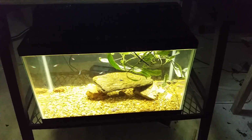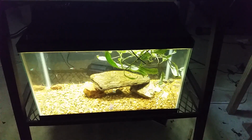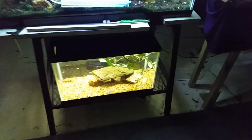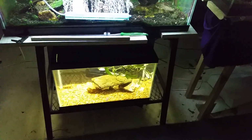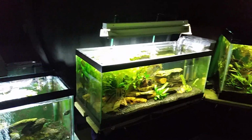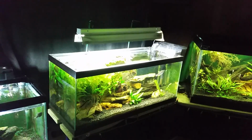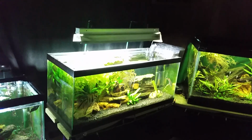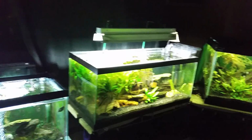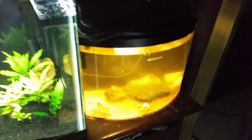And then I have 3 more of those dwarf frogs in there. I tried one in the T-bar tank, and I noticed the black ghost knifefish darted out and attempted to eat one. I grabbed it by the leg one time, so I took it out. I have 2 in my open top 20 long right there, and I think I might add 1 or maybe even 2 more. And then I don't know what I'm going to do with the other 1 or 2, so we'll see where they wind up. I'm considering my 125, but I think my Tenopoma would make a snack of a little frog like that, so probably not the best of ideas.